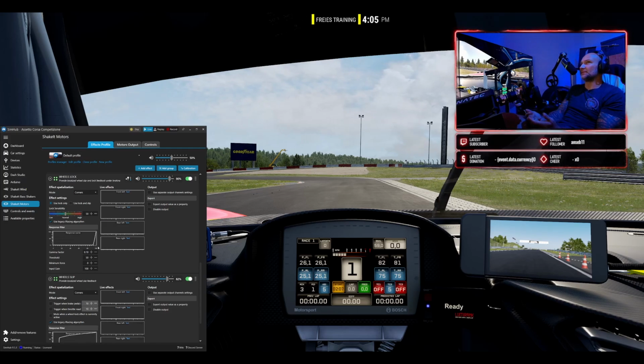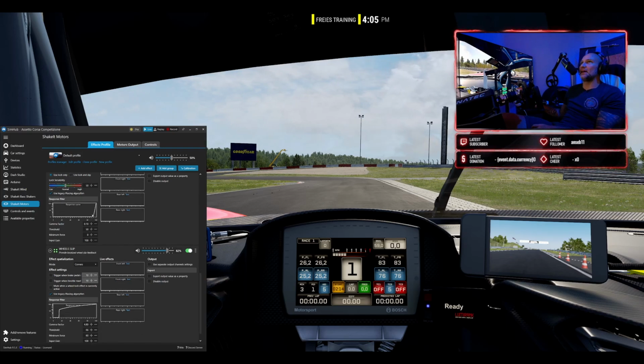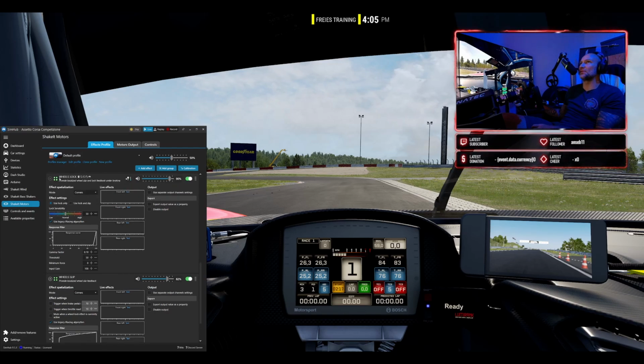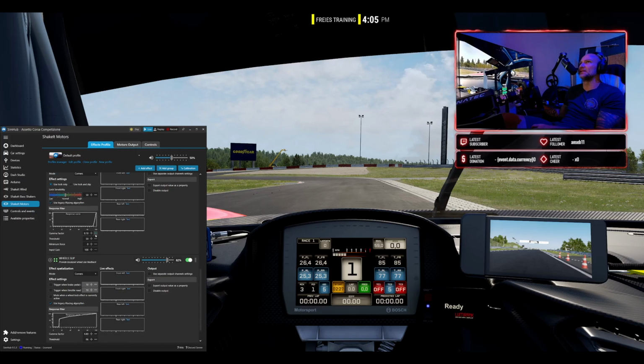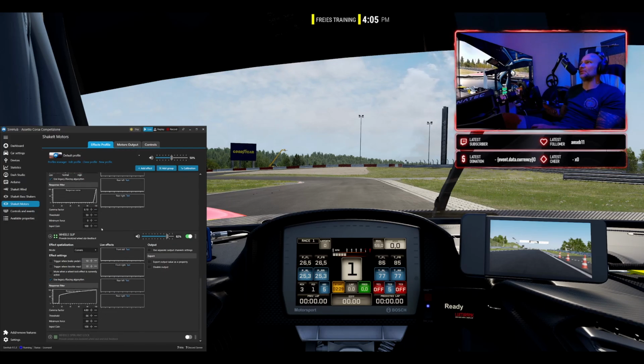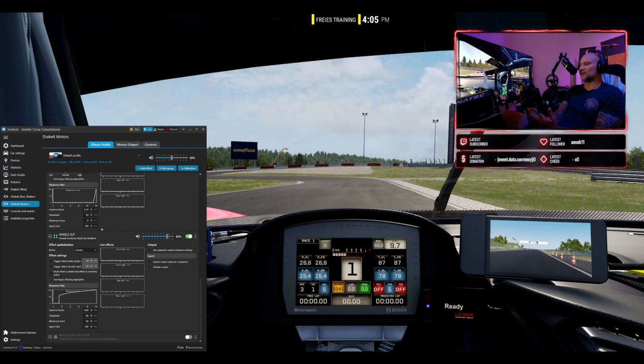But they can slip, and what I have done with the slip is I have two different types of curves. So wheels lock, you see that it actually starts very much at the end, and then it steeply increases, because I want to get the effect at the end of the day when they're locking, for sure. For slip, I want to feel it earlier when my tires are slipping. That's the reason why I'm setting now TC to 0.